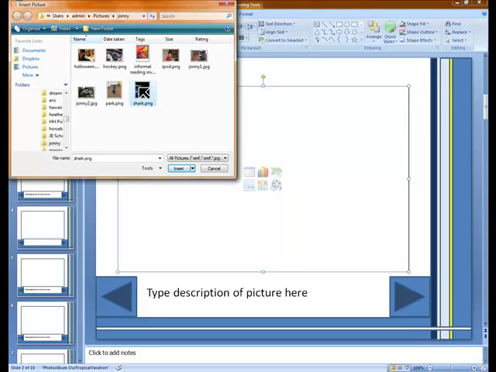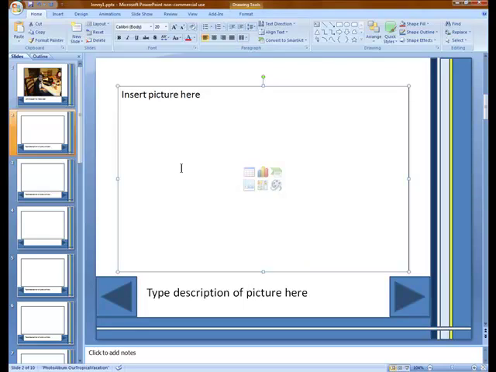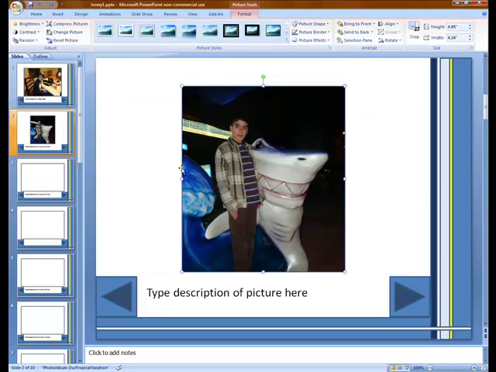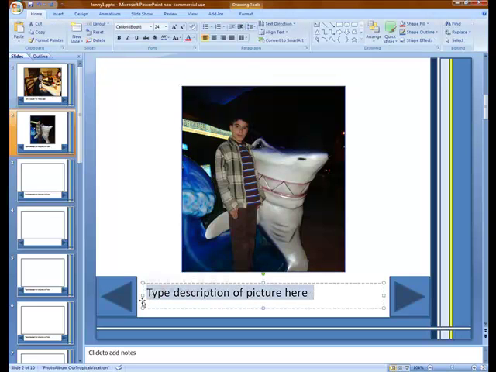The next picture was him at the aquarium taking a picture with a shark. So we're going to click on the picture and click on Insert, and the aquarium is his favorite place. So once again, she asked him, "So what are you doing in this picture, Johnny?" And he used his device to say, "I am taking picture." And this was really exciting because he learned to say that from an earlier experiential book that he had written.